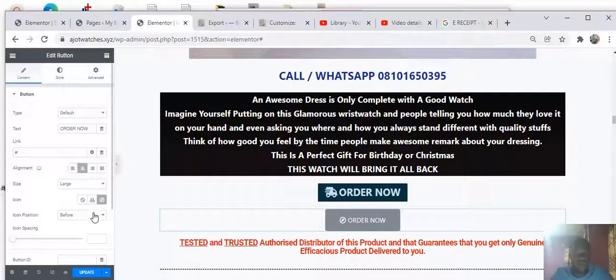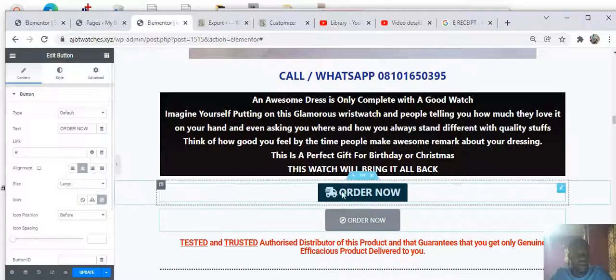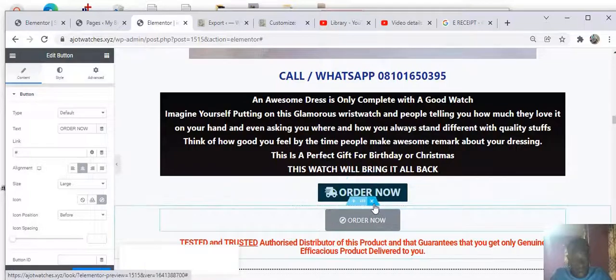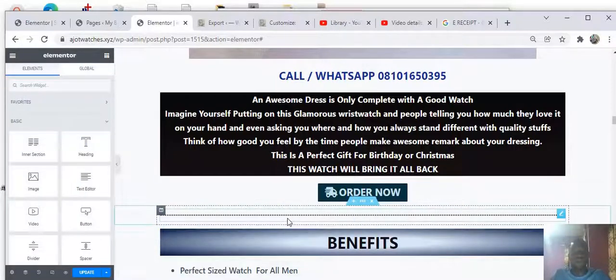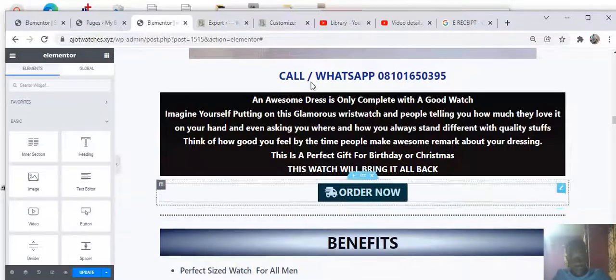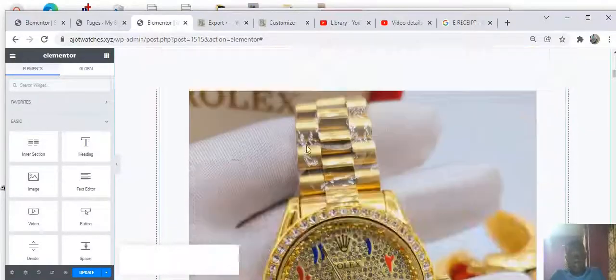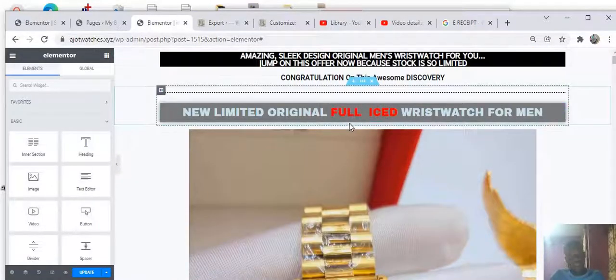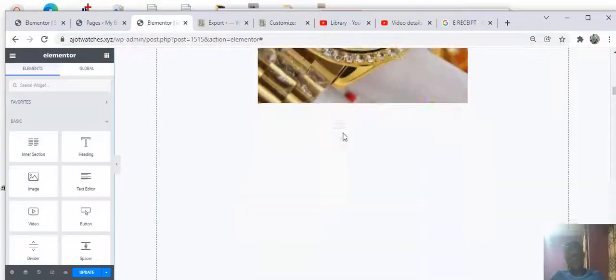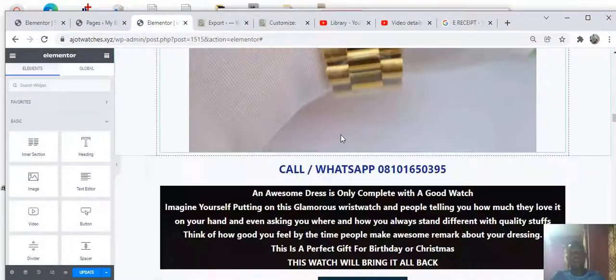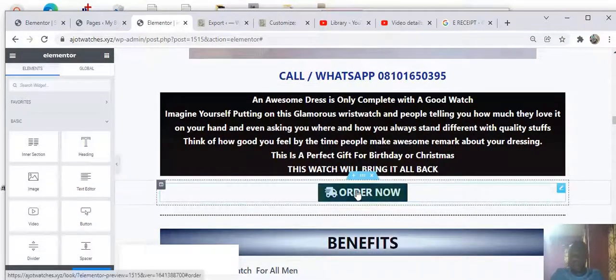The other thing is I formatted all of those things to make it resemble this. So that's how to do that. And then I want you to also pay attention to something: the order now button was coming immediately after I feel that I've done something enough for my buyer to want to buy. So once they see it, at least they have seen the beautiful watch, and they have heard me tell them that this is a quality wristwatch, is full eyes, and it's an original watch and all of that. So they should be ready to make an order if they actually want to buy. So I want to put it there. And that was what I did.